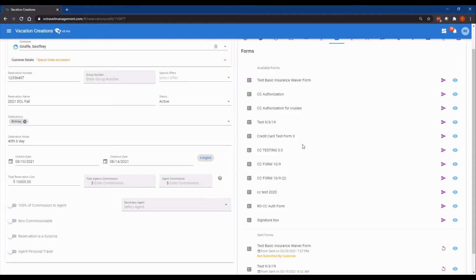It's a very good question. Thank you for asking. We don't build your forms for you. We can help you, and I will personally build your first form for you and kind of show you. But what we don't want to get into is the form content. Most forms have some sort of legal verbiage, and Vacation Creations just is not in the business of providing legal advice or legal language. That's really where we want to draw the line of what we can't help you with. But if you have a form in PDF or something like that, and you can't figure out how to build the forms, then we can certainly do that.